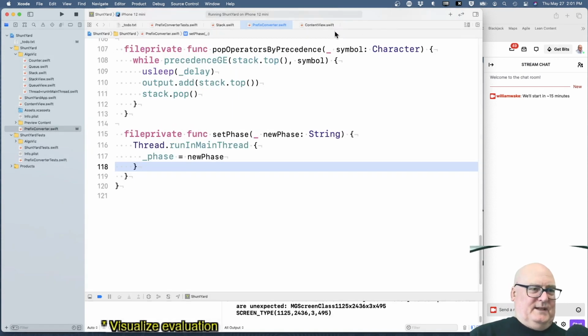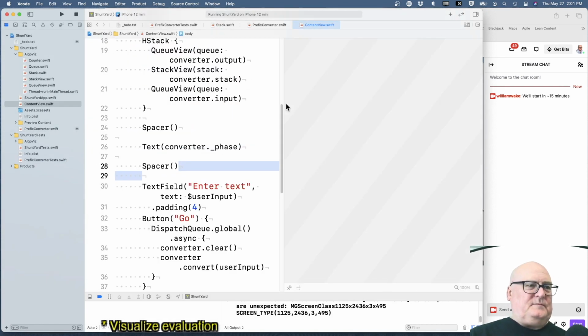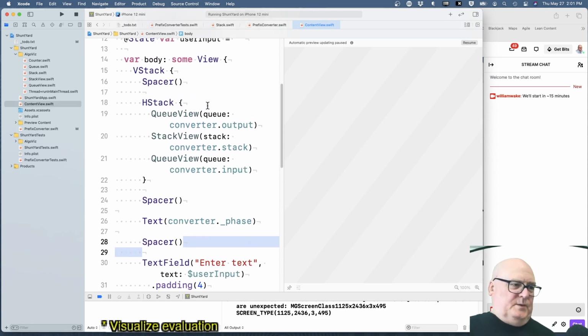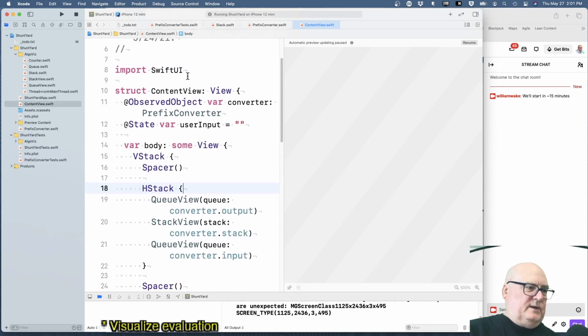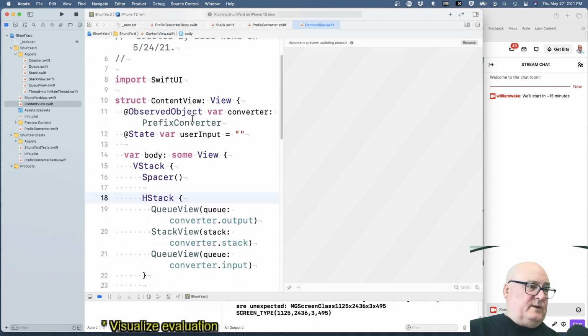Okay, where were we? Content view. So we have the queue view. I guess we're going to have another stack is what the deal is. And we don't have a converter. We need an evaluator coming in too.